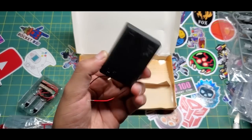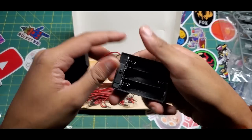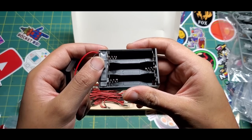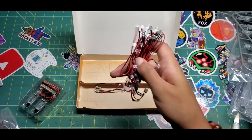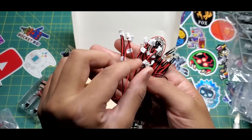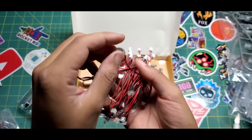But probably by far the most crowning achievement of this model kit, it only requires three AA batteries to turn this whole kit on, and I find that absolutely great. The power supply is a bit bulky, so it's going to be kind of difficult to really hide it underneath the action base. And as for the remaining wires, they are all labeled with their own name and lettering, so when you put this together, you're going to know exactly what wire goes where to turn everything on and how to connect everything into the circuit board.